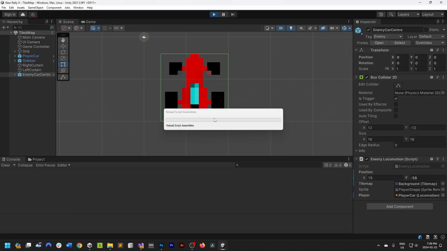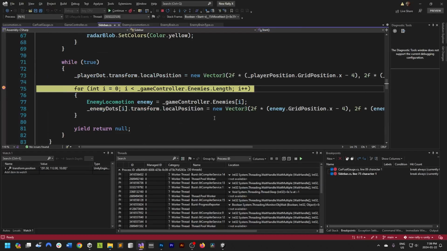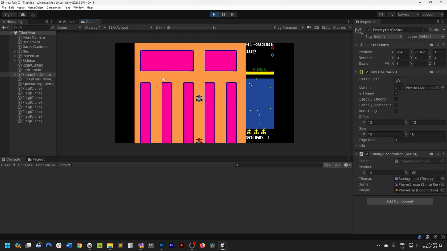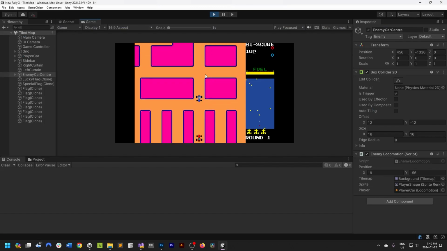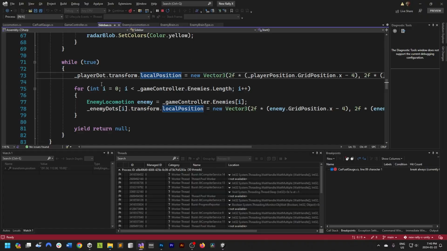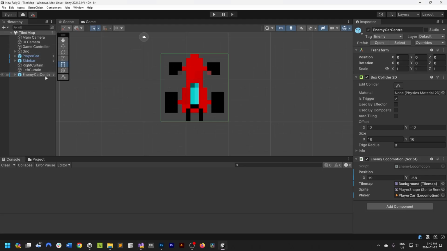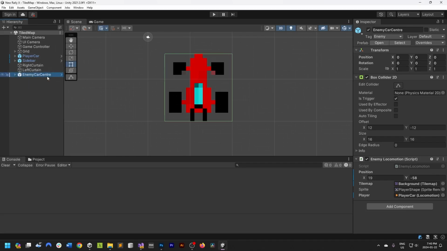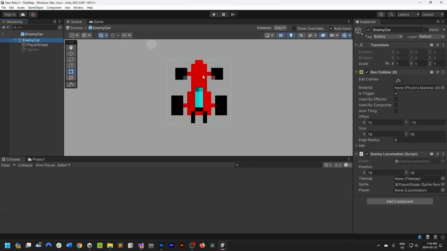I'm hoping it is going to hit. I'm wondering if I don't have the right collider, sorry. So if I go back into the enemy car, why did I call it that? Box collider 2, tag is enemy, collider 2D is a trigger.